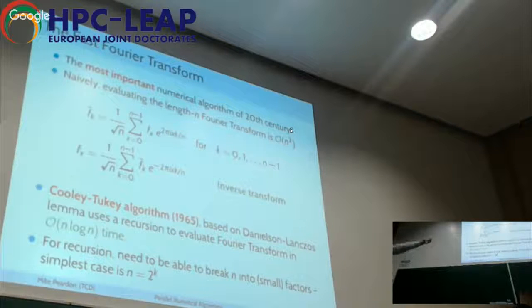This recursion is going to break down n into chunks of 2 and recursively compute these Fourier modes down in smaller and smaller chunks. So you can see that the recursion is going to work by factorizing n. We need to be able to factorize n. There needs to be an appropriate constraint on a good choice of n.